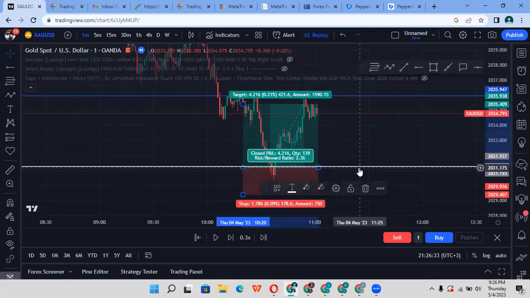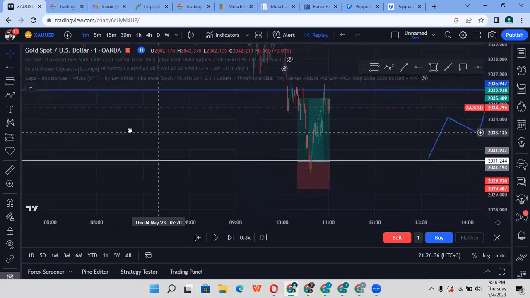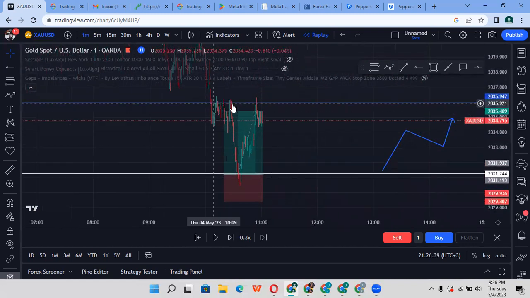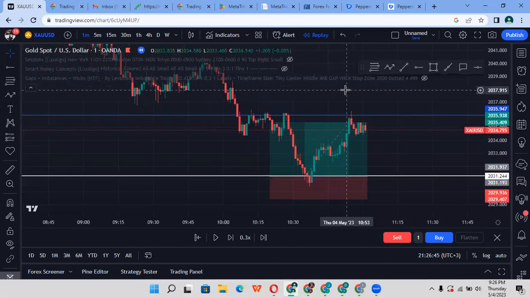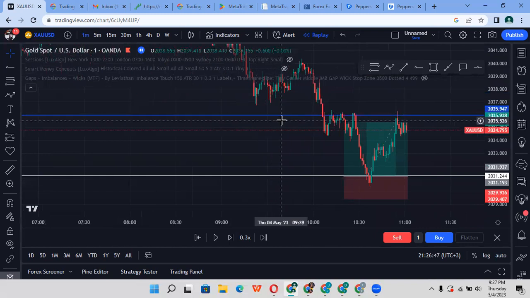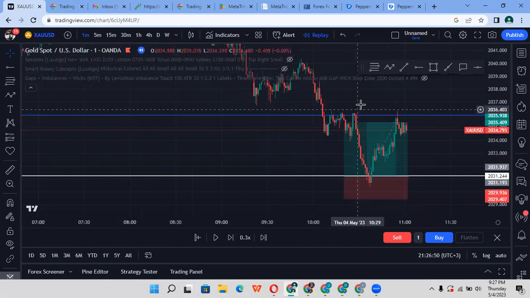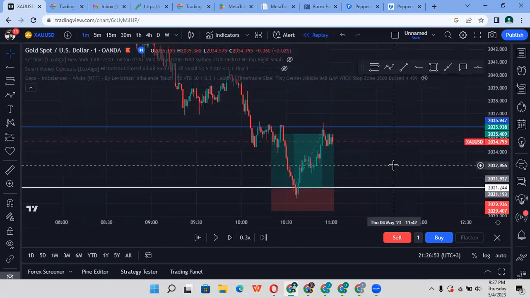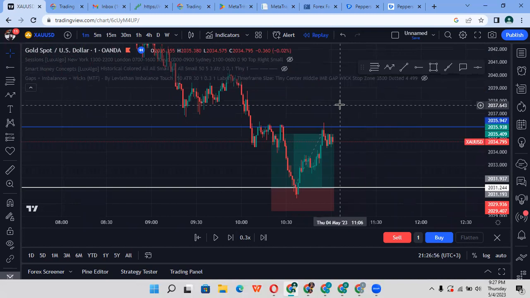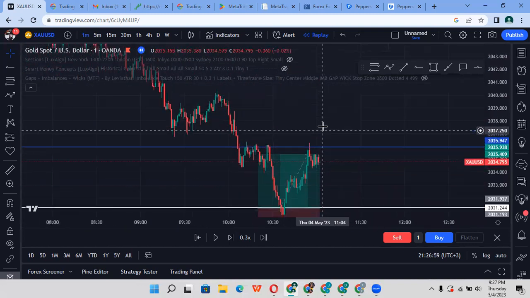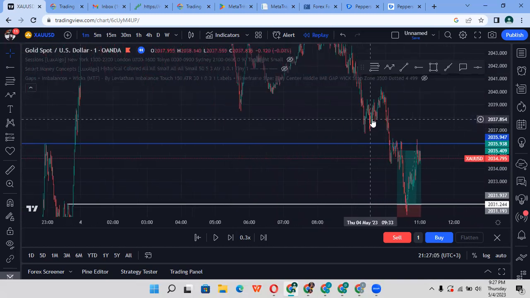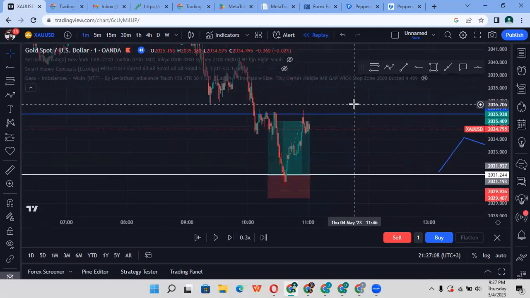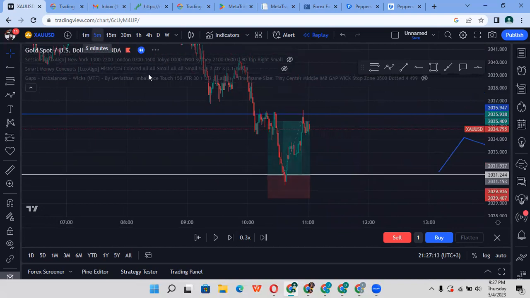You can see, price tapped into the demand zone that I drew as we were starting this. London session gave us this push into this demand zone. This demand zone is the one that had broken our previous day's high, and I was looking for buying. So that was trade number one on gold. I'll not go through other trades that I took on gold because of time. I don't want to take a lot of your time. I usually focus on the supply and demand zones.